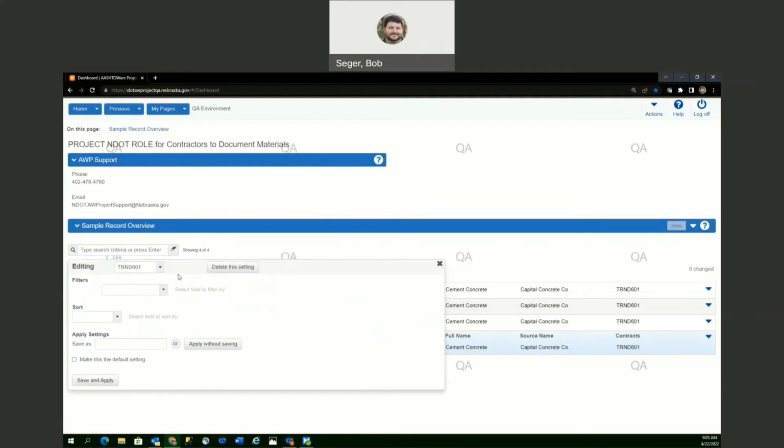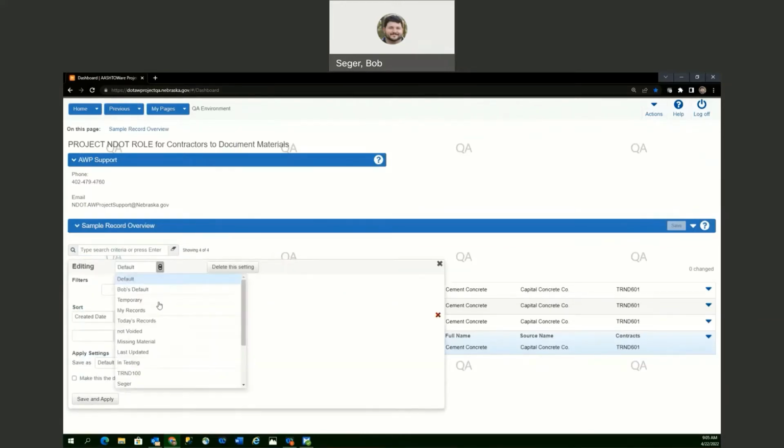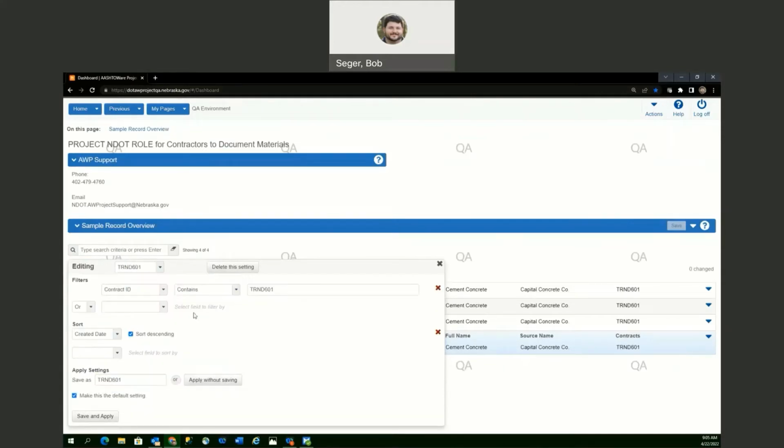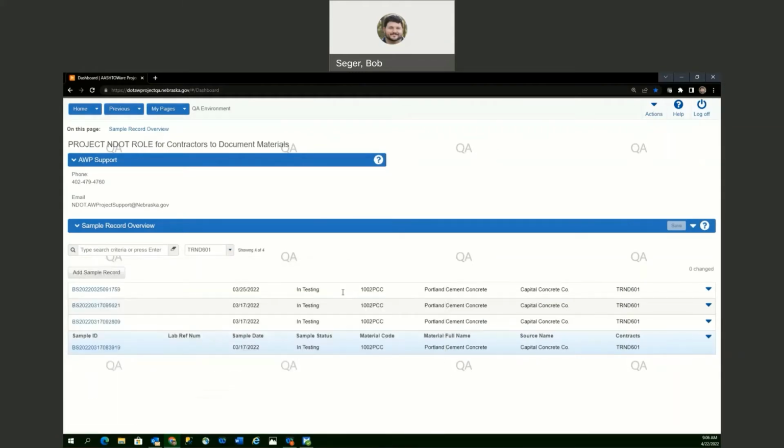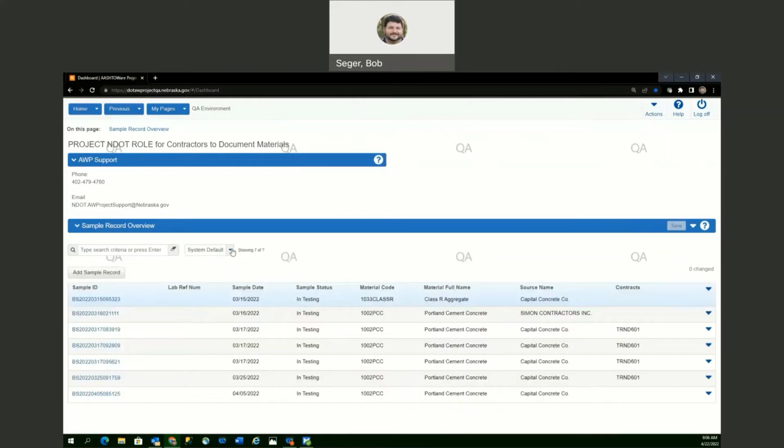Filter criteria can be a pretty powerful tool. You have the ability to add stacking criteria to narrow things down. This isn't particularly useful until you start getting a serious list in here. When there's only 7, not a big deal, but if you end up with 50 or so sample records, it becomes pretty useful to be able to narrow down what you're looking for.